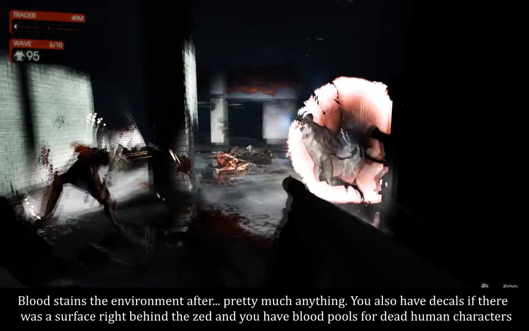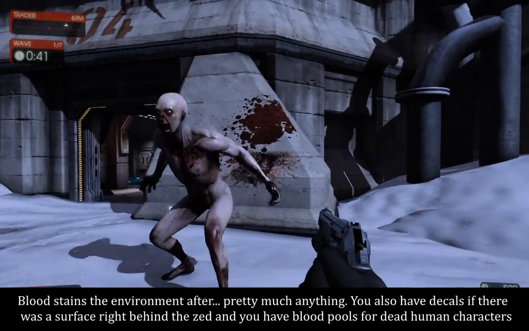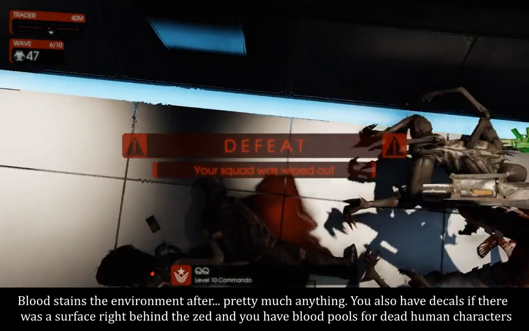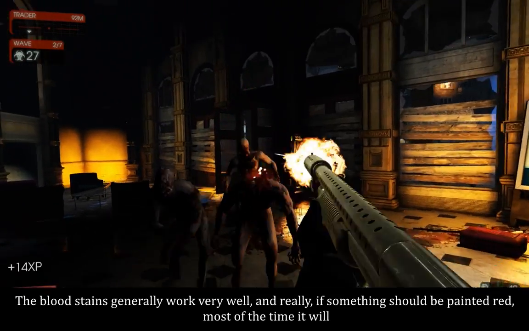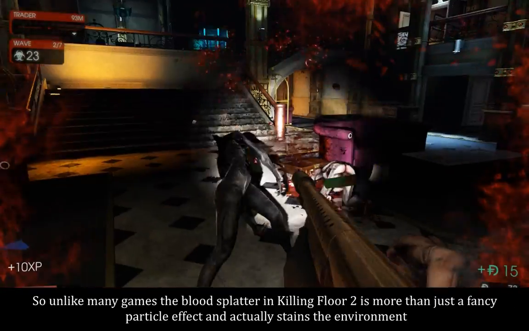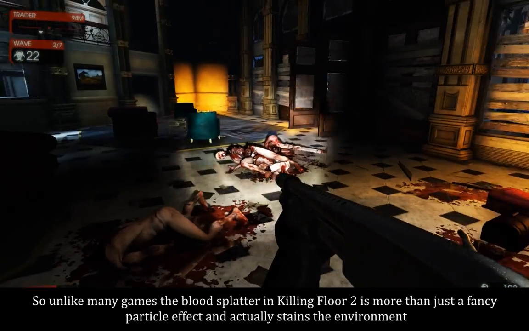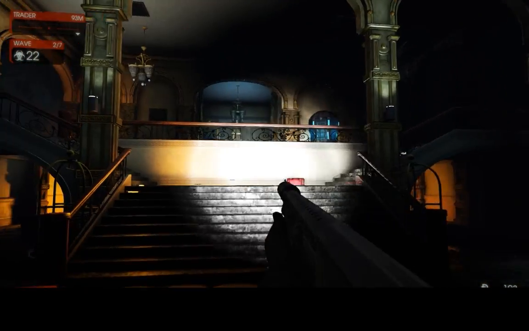Blood stains the environment after pretty much anything. You also have decals if there was a surface behind the Zed, and you have blood pools for dead human characters. The blood stains generally work very well, and really, if something should be painted red, most of the time it will. So unlike many games, the blood splatter in Killing Floor 2 is more than just a fancy particle effect and actually stains the environment.